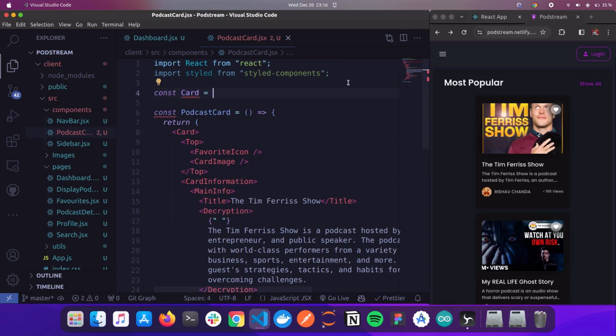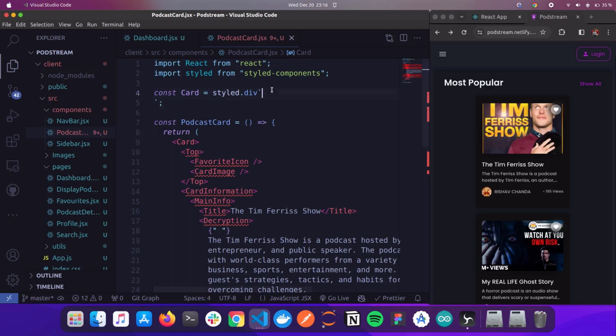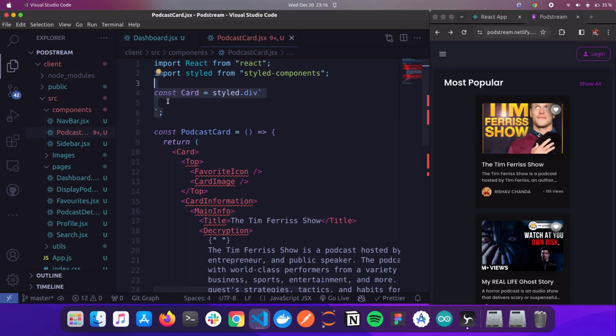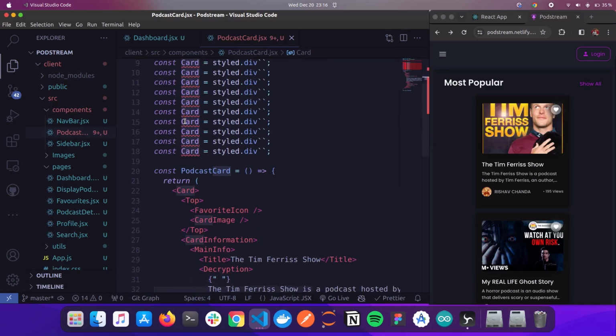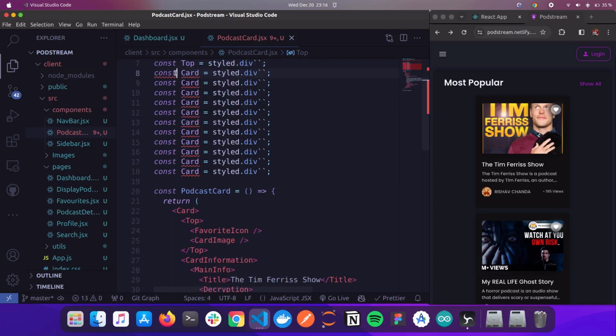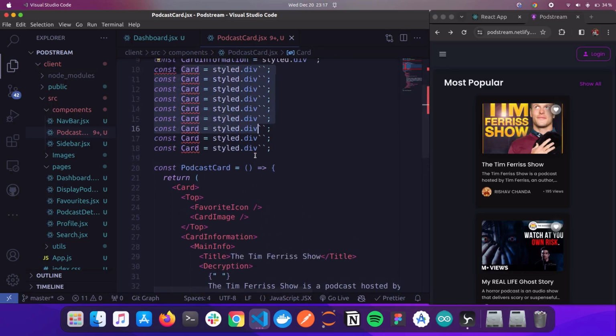Now let us first define all the things that we have made. So card equals styled.div, and I will paste it a few many times. So the first one is card, then there is top, then the next thing is card image, favorite icon is a MUI icon. So after that there is card information, and after that there is main info.